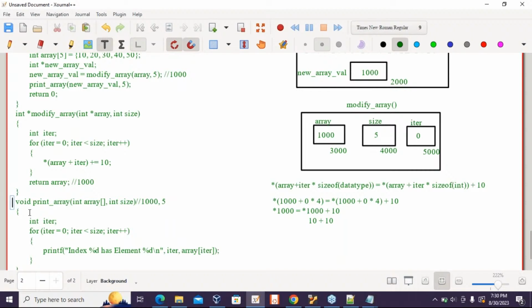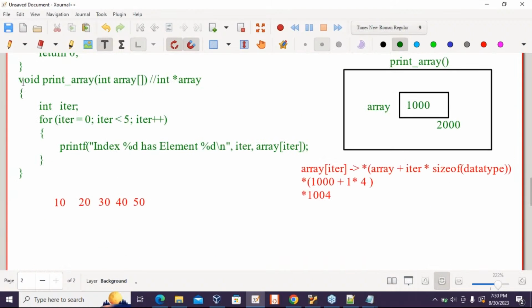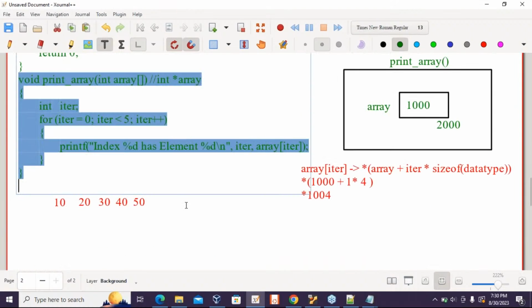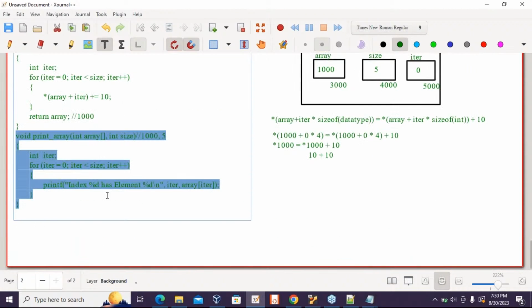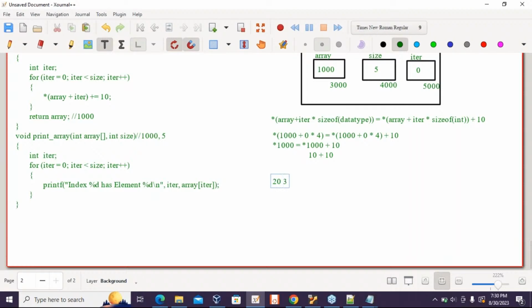This function is the same as the function which we executed earlier. It is going to print the values of the array, so 20, 30, 40, 50, 60 will be printed. Got it?